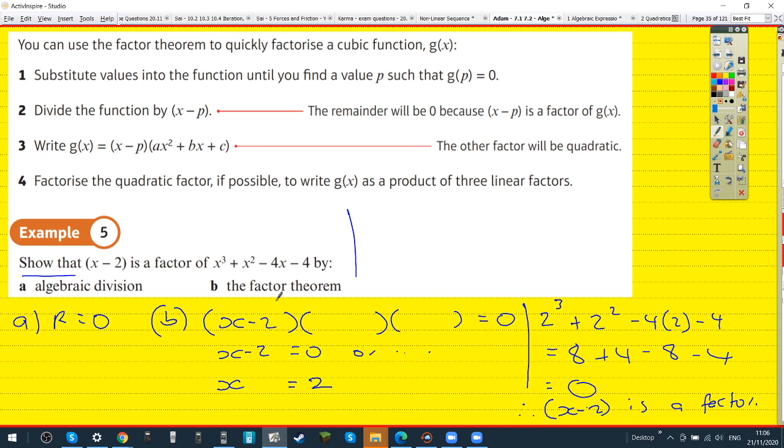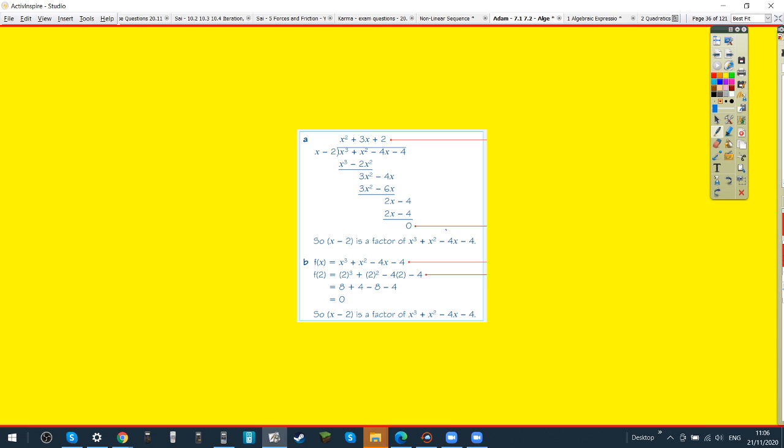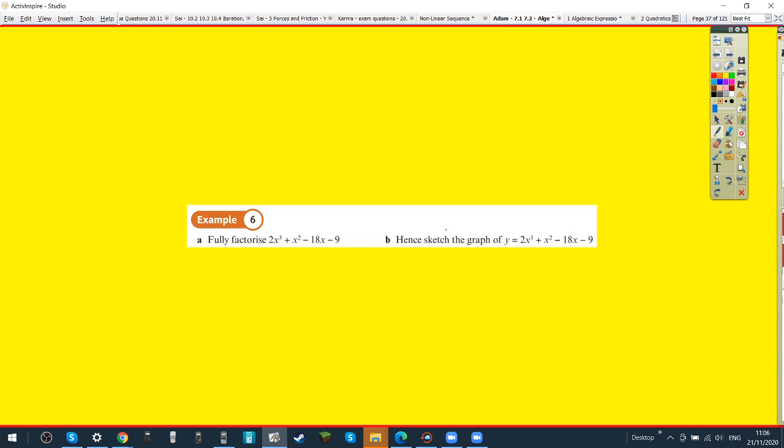What would you get? You see this bracket up here? What would you get if you subbed 2 into that, for x? 0. Yep. You would get 0 times something, and it would be 0. Anything times 0 is 0. And that's why if you sub in one of the solutions and you get 0, then that verifies that x minus 2 must be a factor. A remainder of 0 shows you that it's a factor.